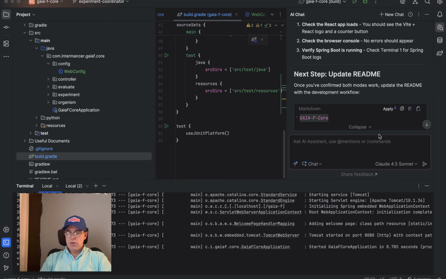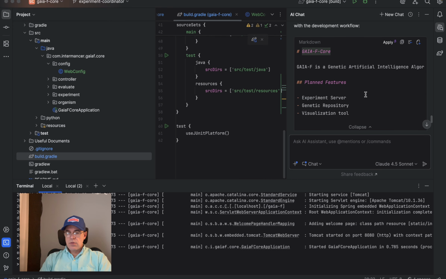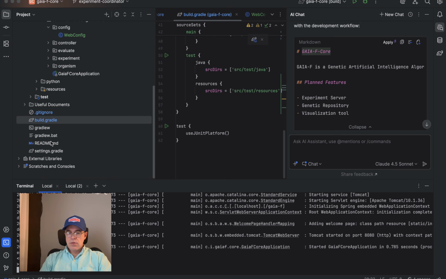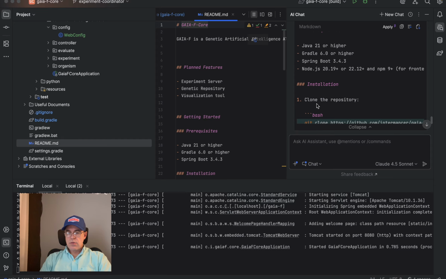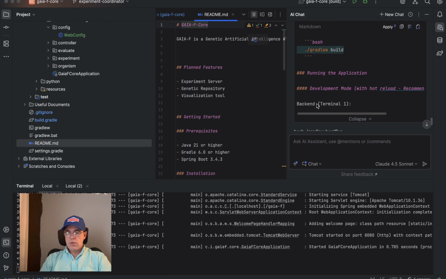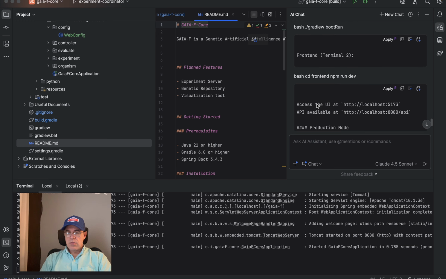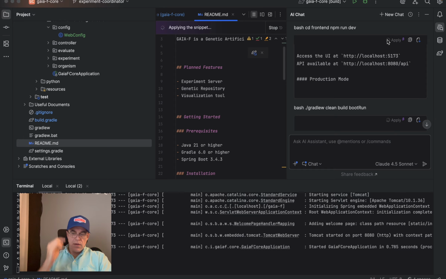No errors. Okay, you know what? Let's take it. Sonnet 4.5 is pretty freaking smart, I've decided. I'm happy.